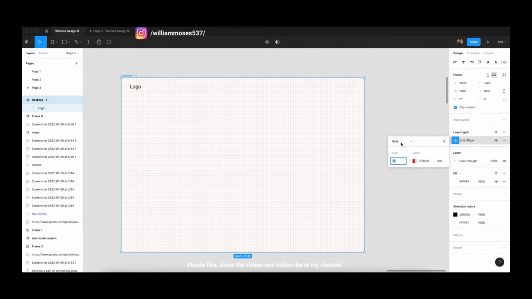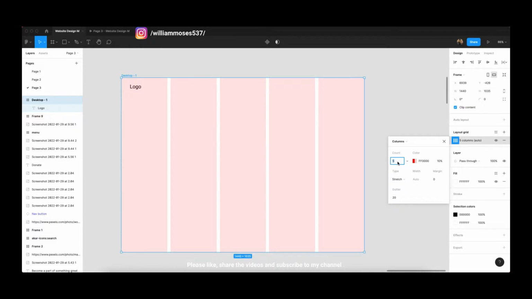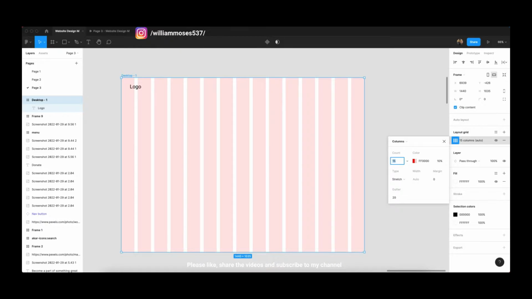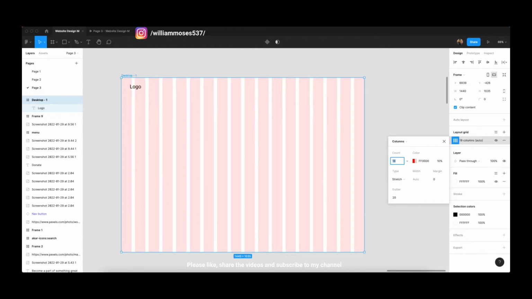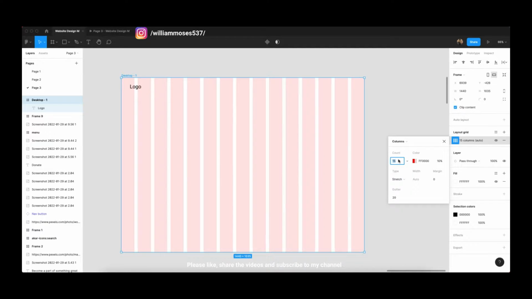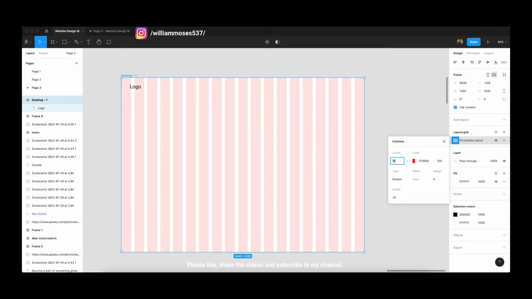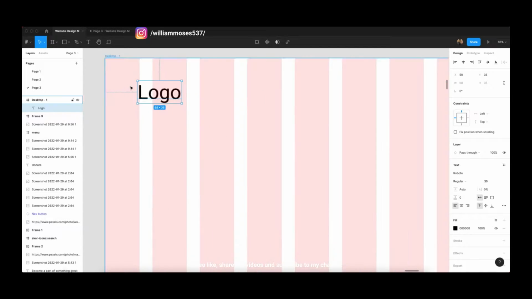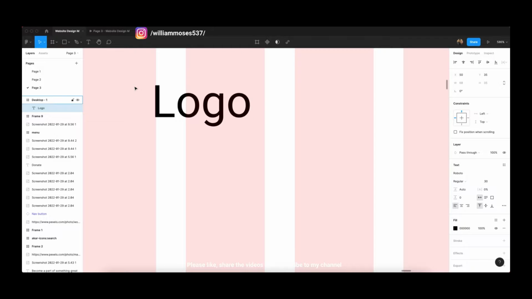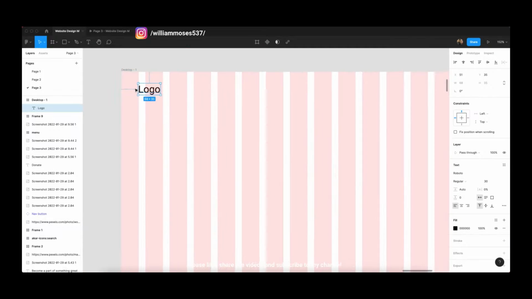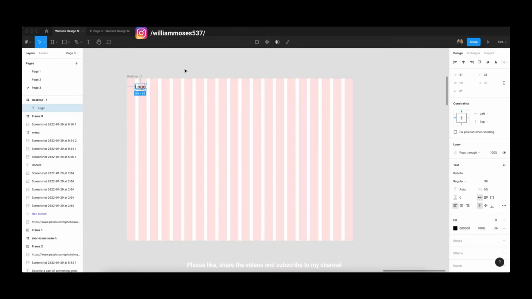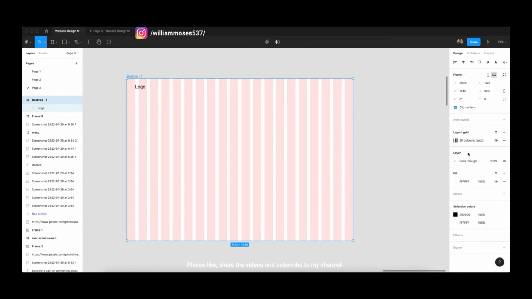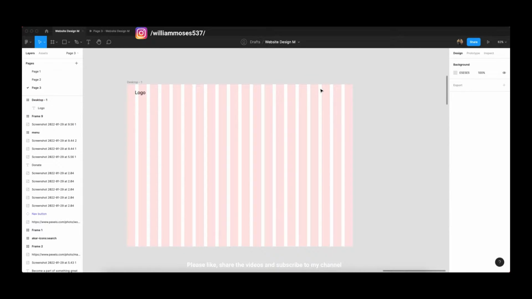Layout grid should always be enabled when you design anything. Make it 12 or 15 columns, or maybe more. I think 20 is okay. Now adjust your text within these columns. Make sure that you always enable the layout grid columns, right? Now we have to set our buttons here as well.